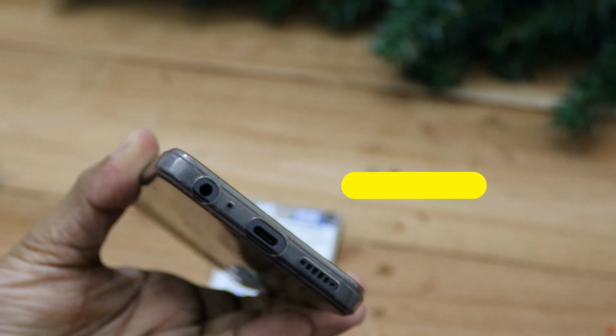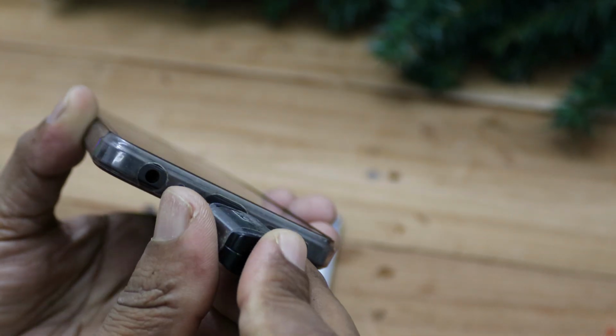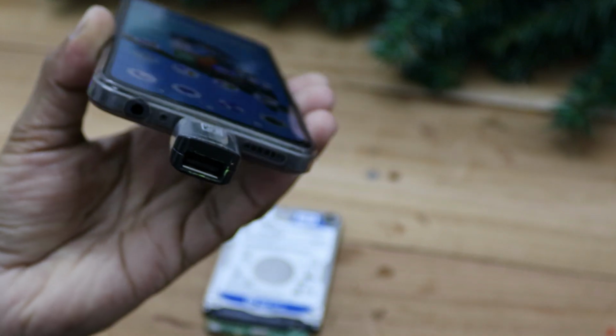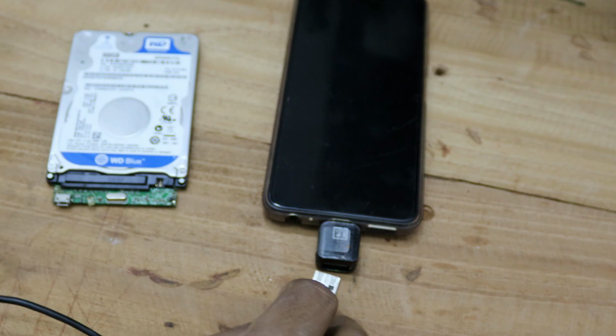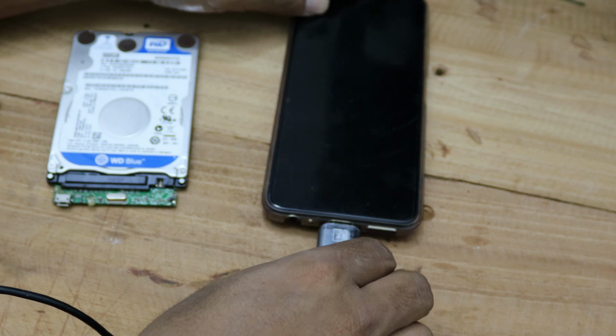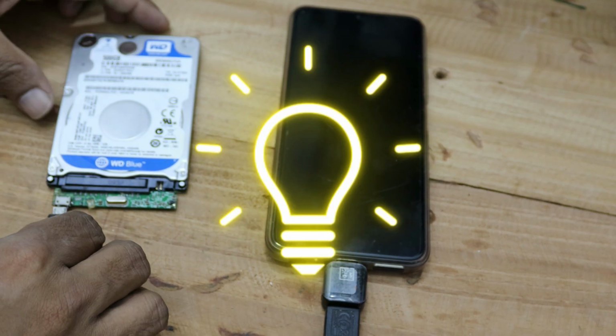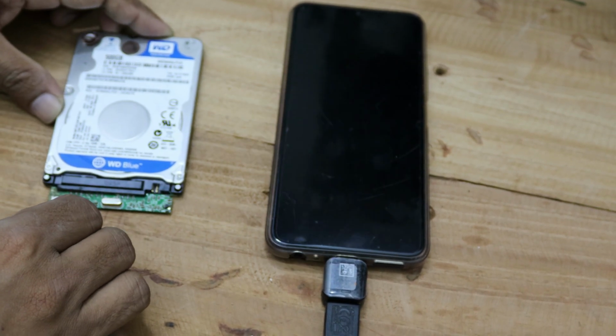This mobile phone is Android 13 and the charging port is USB Type-C. Therefore, I am using an OTG cable with a USB Type-C connector. Now you can find the cable to connect the hard drive and the mobile phone. It is a USB to micro USB cable. Shall we connect the mobile phone and the hard drive using the data cable?